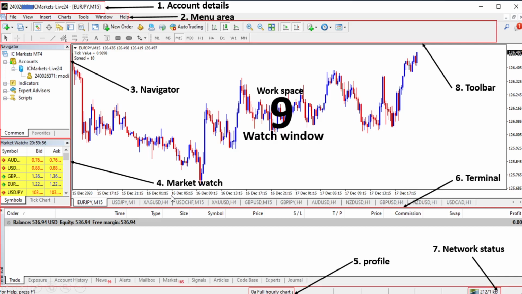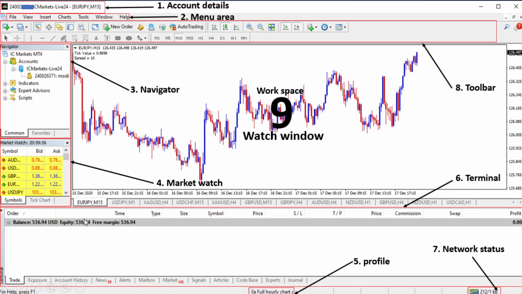When we want to use indicators, you will understand what we're talking about when we talk about the indicators. We can access our indicators from this area, or we can customize some indicators and then put them here. Sometimes there are systems that we use, software that we use, robots. When we insert them into MetaTrader from our computer, they will appear here, and we'll have to access them here. Let's go to number 4.